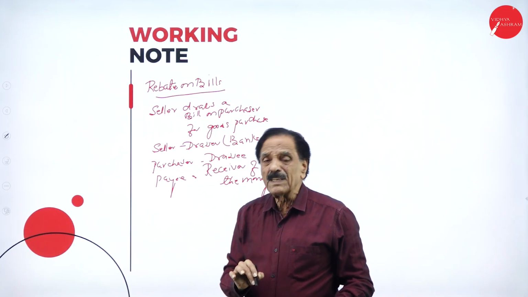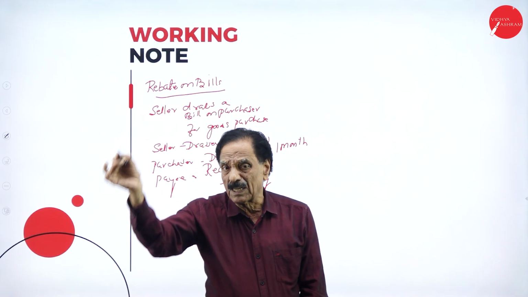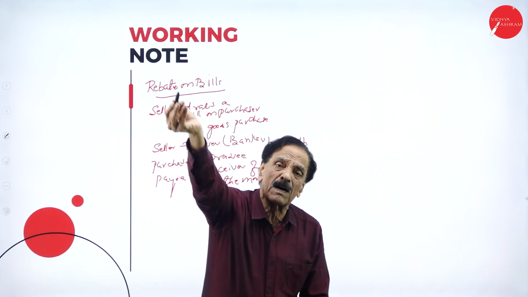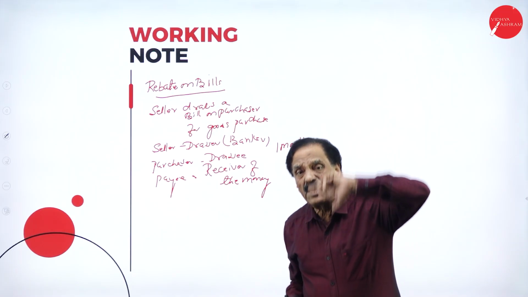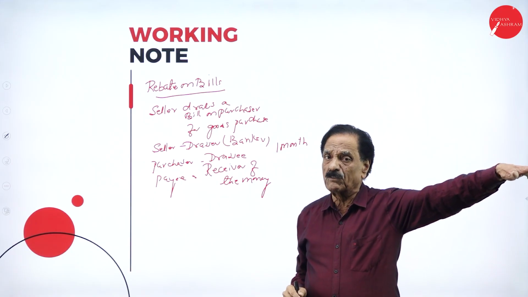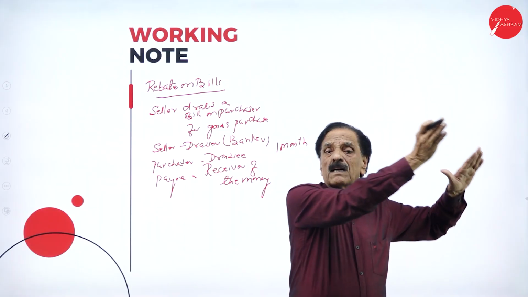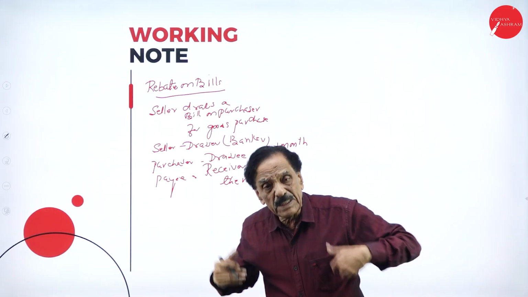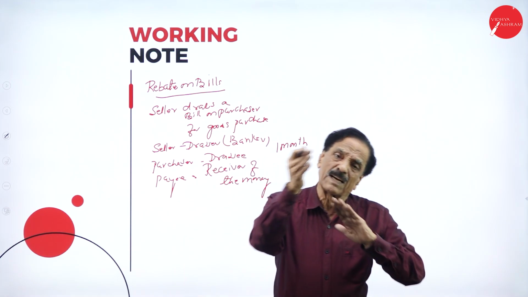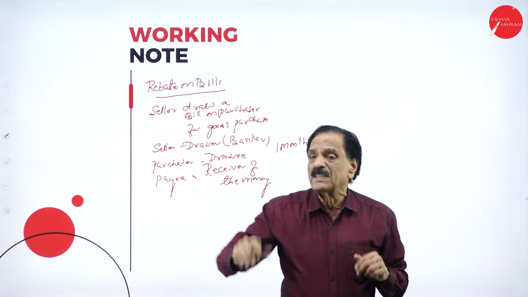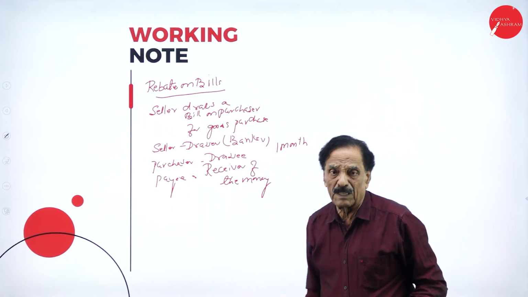But if it is given in the adjustment, that should come under provision and contingency first, then it will come on the liability side of the balance sheet. If it is in the trial balance, directly it will come on the liability side of the balance sheet. If it is in the adjustment, first it will come under provision and contingency, or it can be deducted in schedule number 13. Then it will come on the liability side of the balance sheet. It's one of the good adjustments we get in the bank.